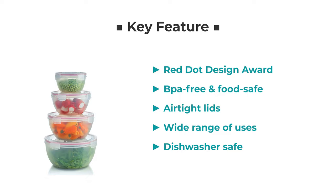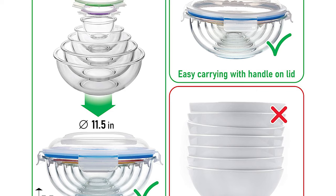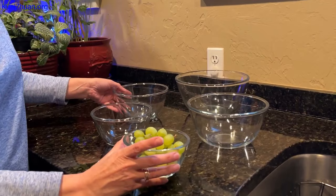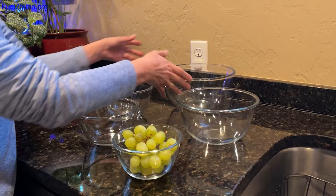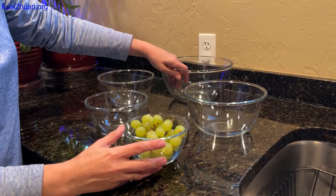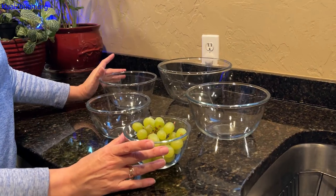Number 4: Doka World Glass Mixing Bowls with Lids Set. These stackable glass mixing bowls will save space in your kitchen. The handle on the largest bowl makes it easy to move the entire set of 5 glass round bowls with lids at the same time. The 100% hermetic silicone o-ring seal of these glass bowls with lids prevents unpleasant odors. These are made of borosilicate glass, which is up to 5 times stronger than ordinary glass. Use these glass mixing bowls for baking or for storage. These glass nesting bowls are microwave, oven, freezer, and dishwasher safe. This bowl set with lids is easy to open and close and lets you identify what's inside. Upgrade your pantry with a recyclable, 100% BPA-free glass bowl set with lids.